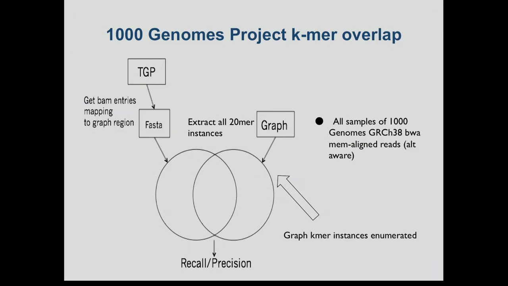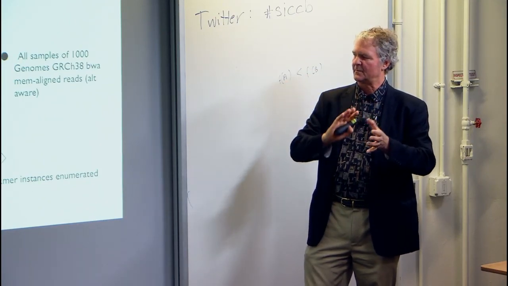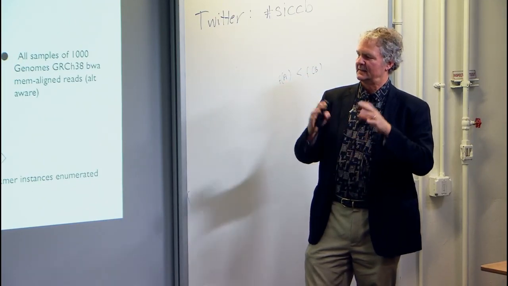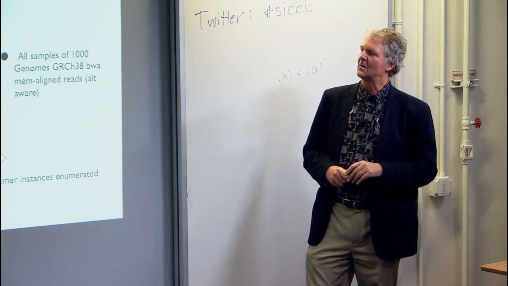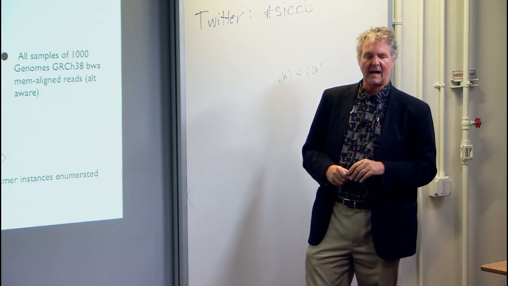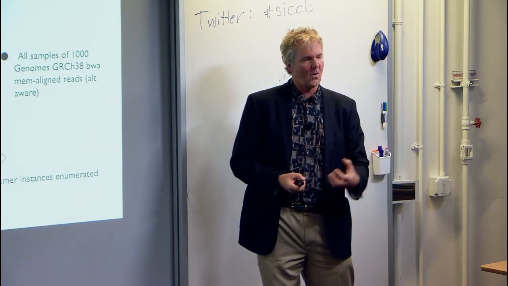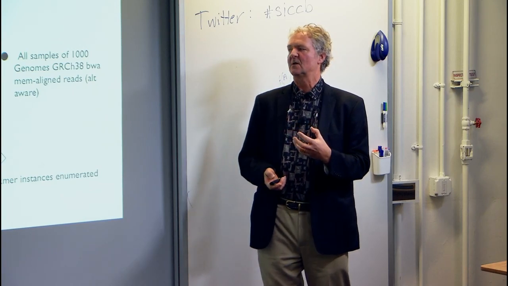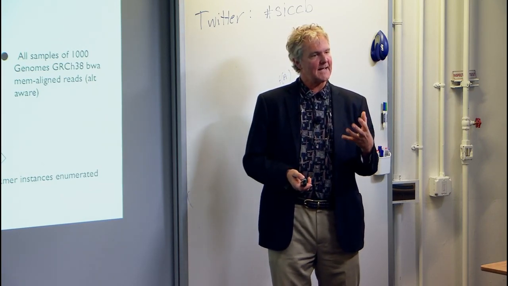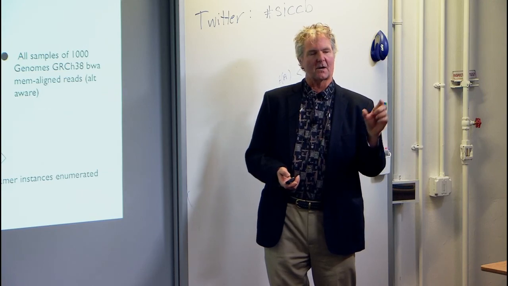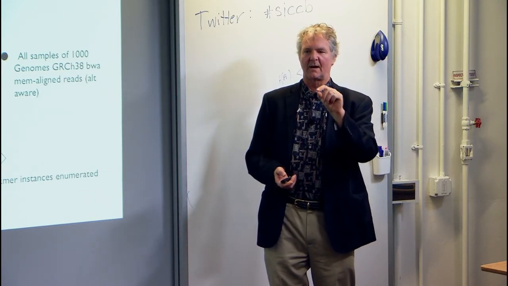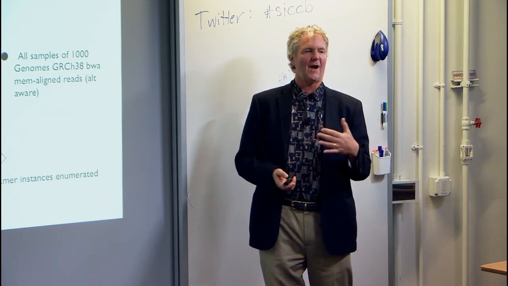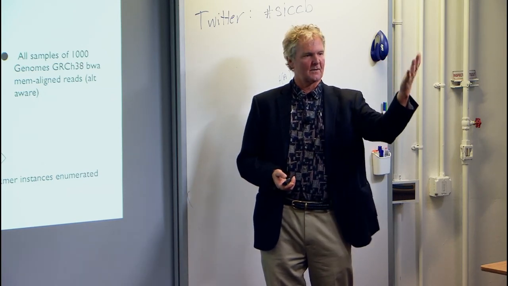The other measure that we did, so those are just kind of the topological features of the graph. What do they look like? How big are they? That was the compression relative to the starting data, the branchiness, and the cut width. The other thing we want to talk about is how well they represent the raw data that we're trying to capture. One simple measurement is just to look at the k-mers in the raw data and see if those k-mers are represented as little paths somewhere in the graph. Then we would say that the graph recalls that k-mer that it should.